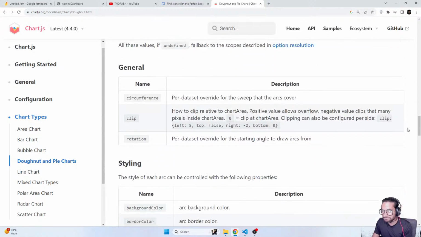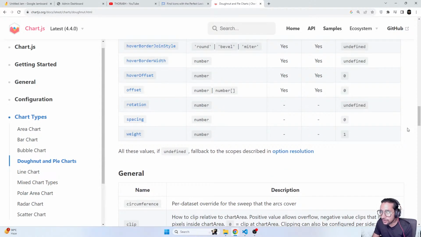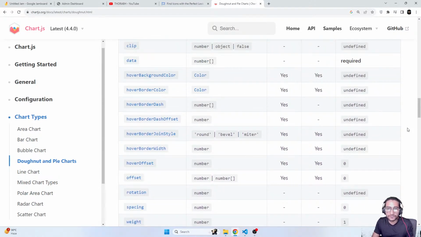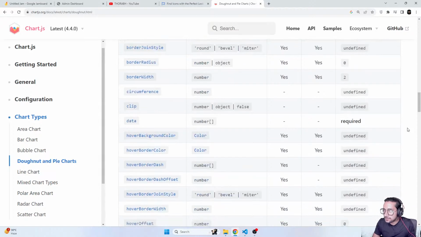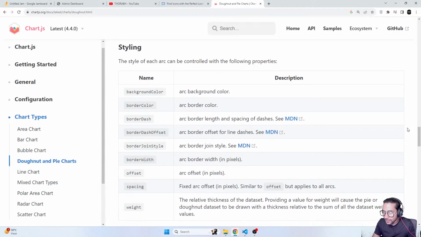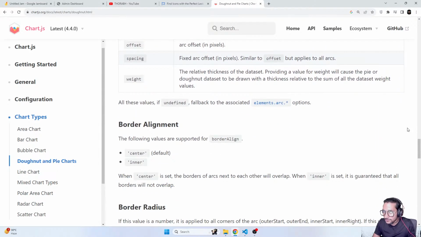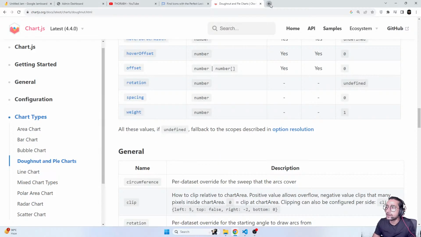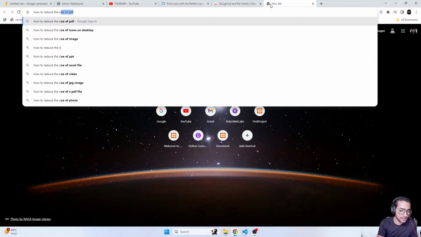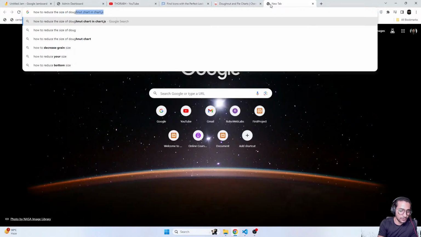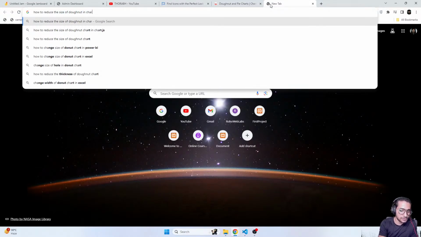Okay. I'm unable to find any property regarding the width. Hi, Murlidhar. How are you, buddy? Welcome to the stream. Guys, the issue is there is no width property or height property. So I'm thinking how to reduce the size of donut in Chart.js.